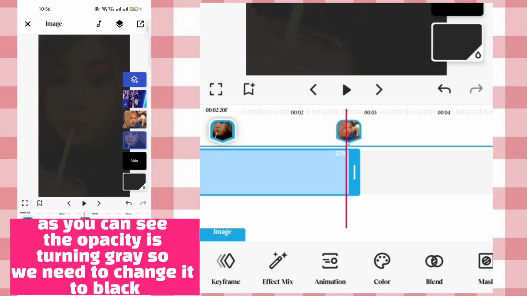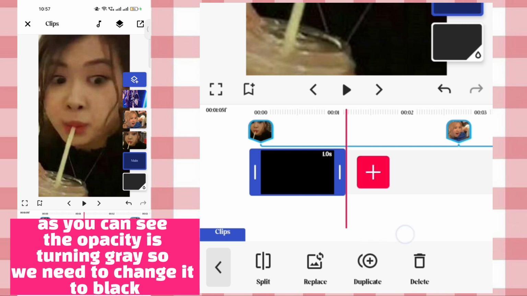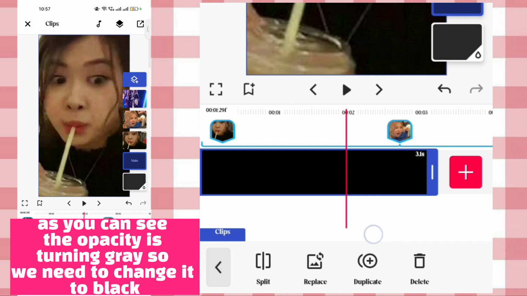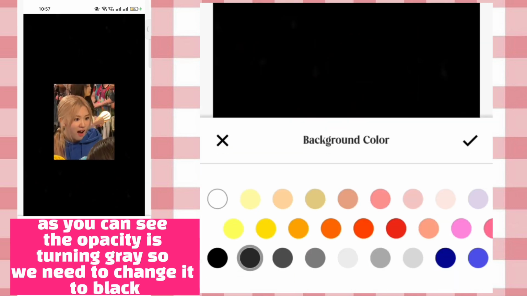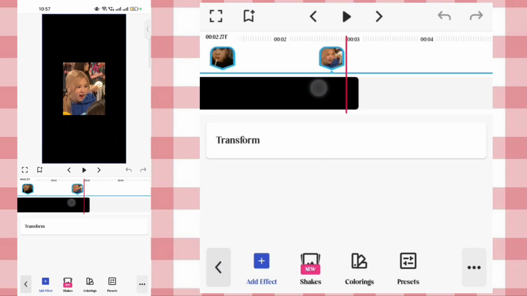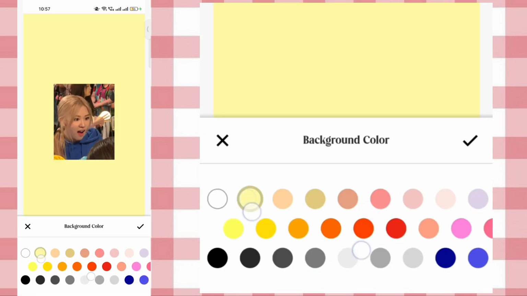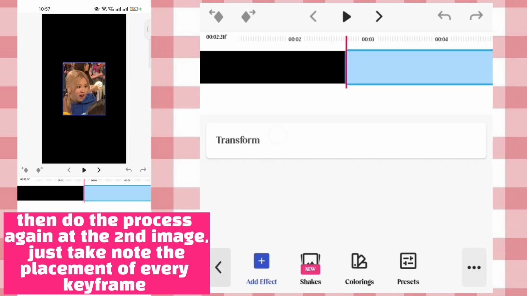As you can see, the opacity is turning gray, so we need to change it to black. Then do the process again at the second image.